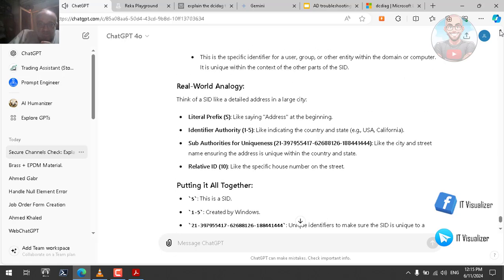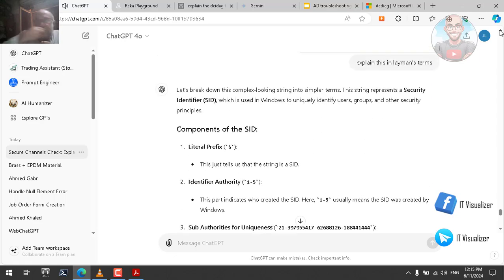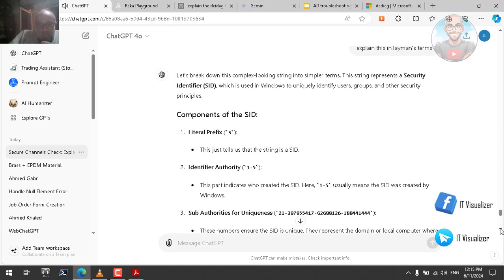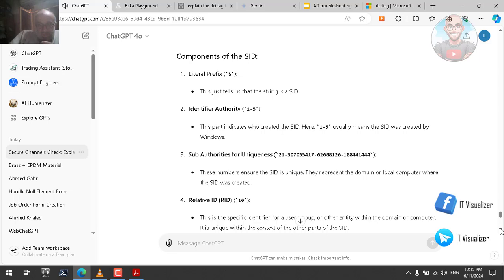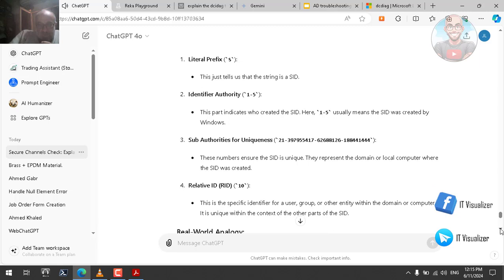Let's break down this complex-looking string into simpler terms. This string represents a security identifier, SID, which is used in Windows to uniquely identify users, groups, and other security principals. Components of the SID: 1. Literal prefix, S. This just tells us that the string is a SID. 2. Identifier authority, 1-5. This part indicates who created the SID. Here, 1-5 usually means the SID was created by Windows. 3.